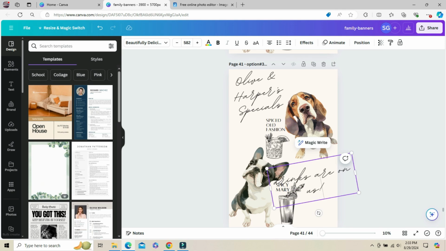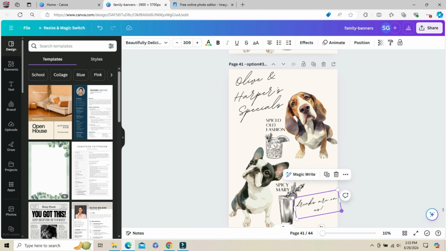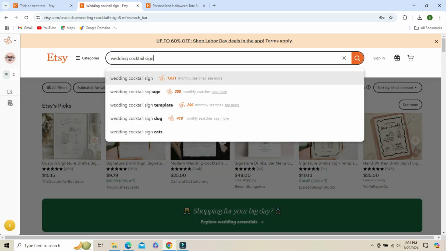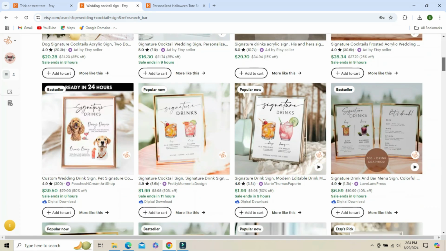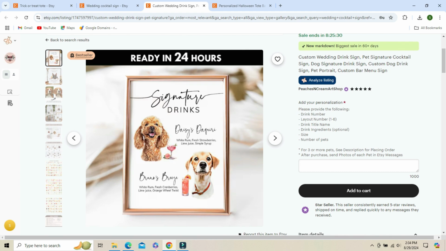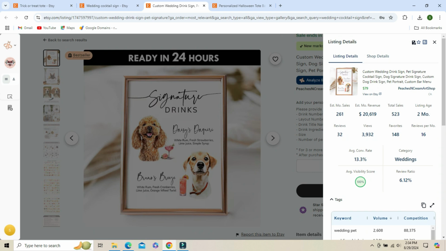First, you'll want to start with a customizable design. Whether the personalization is within the text, elements, or both, you have to have some sort of example design so your customers know what their design can look like. So after searching around on Etsy, I found this listing, which in just a couple of months generated over $15,000 of profit. So we're going to come up with our own wedding drink sign, and I'm going to be using my pets for examples.